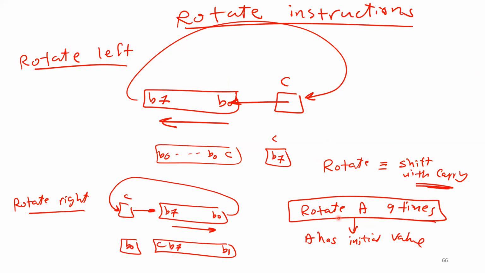So I can tell you, if I rotate register A 9 times, imagine this is register A and I rotate it 9 times, what I'm going to get after that is register A again. Why? Because after each shift, bit zero moves through each position and finally comes back. So everything will return back. If you rotate 9 times, you are going to get the initial value in A again. But in shift, because every time you insert zero, after enough shifts, as I said before, you are going to get 00000000. Okay, guys? Any questions, guys?